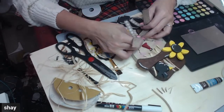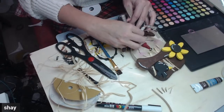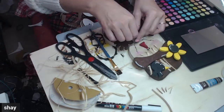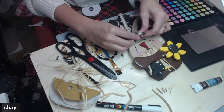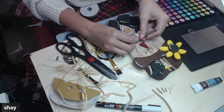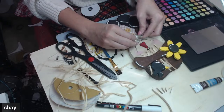It's like really coming down. If I disappear, I lost power, but I should be okay.